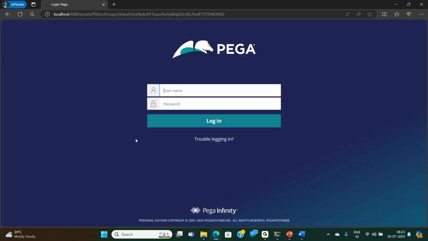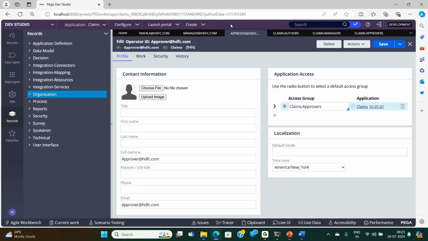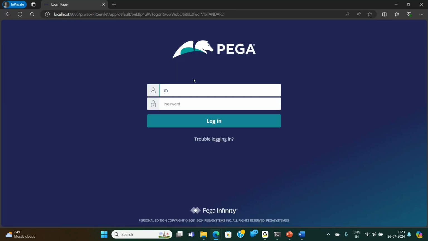Let's try the other guy. The other guy is manager. After you create operator IDs and access groups, I want you people to log in and check like this. See, UI rendering is not good. It's not loading properly, right? Because this was built on theme Cosmos.